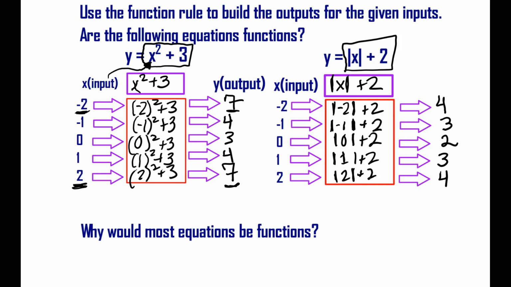Is this a function? Does -2 have anybody other than 4? No. Does -1 have anybody other than 3? No. Does 0 have anybody other than 2? No. Does 1 have anybody other than 3? No. Does 2 have anybody other than 4? No. Is this a function? Yes. Both are functions.